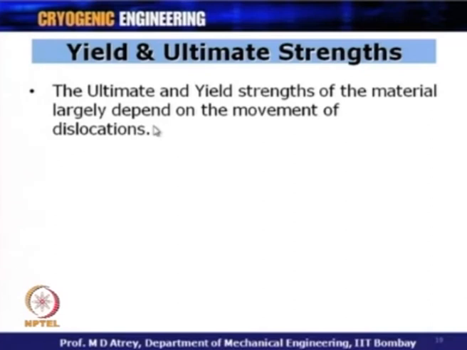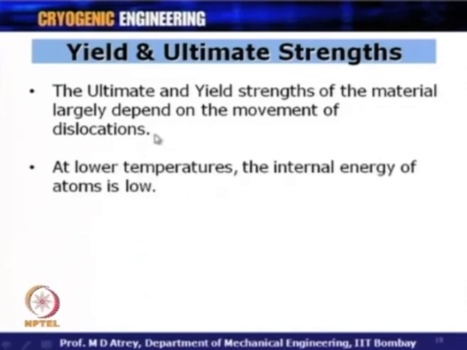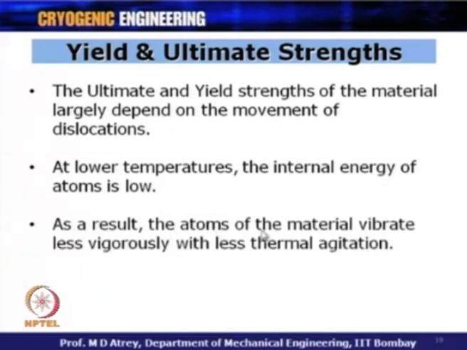We have earlier studied the movement of dislocations and its relation with the slip planes and the lattice structure. The movement of dislocation also depends on the internal energy or the lattice vibrations, and at lower temperatures the internal energy of the atoms is very low. As you know, the internal energy is basically a function of temperature, and if the temperature is low, the internal energy of the atoms also is low.